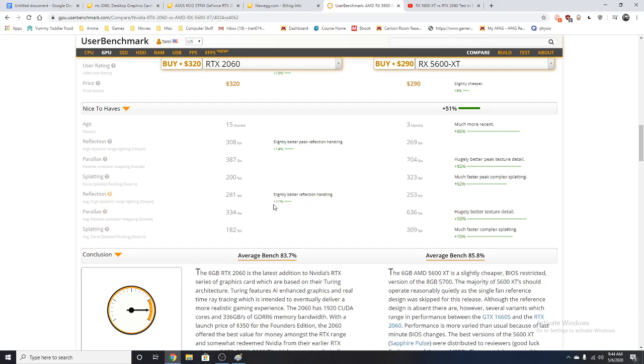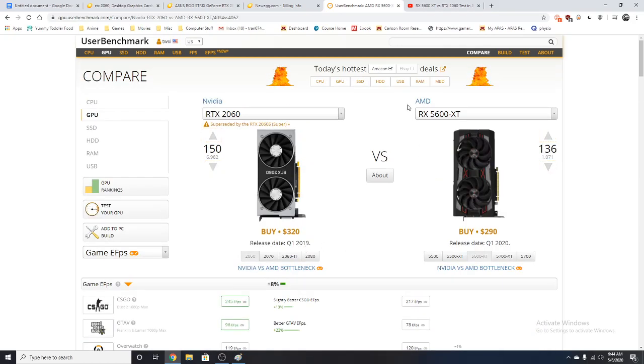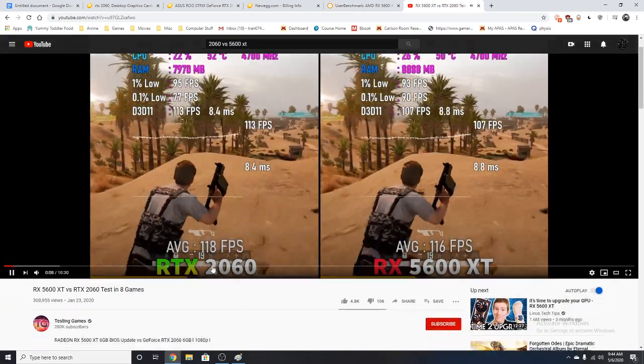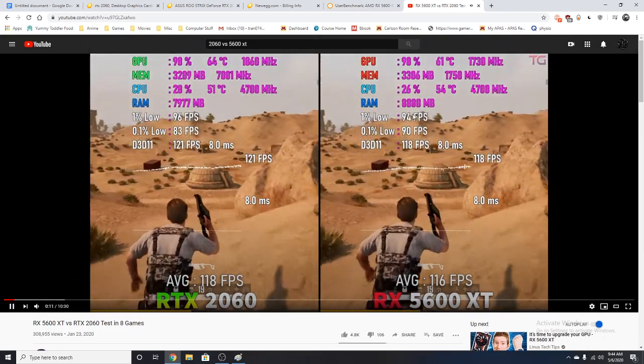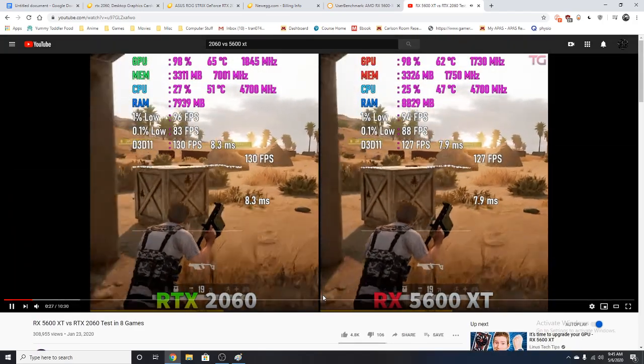These scores right here, they're nice to look at, but ultimately what you want to do is not use UserBenchmark as your sole and only resource, right? So use it and then look at other things like this. Look at a comparison between the 2060 and the 5600 XT and see what other people got based off of their specs. Usually on YouTube, they will list their specs here. Like, this is what I used, right? So this guy used, he doesn't really name which exact card he used, but you can see the RAM, the motherboard, the processor and what it's clocked at.